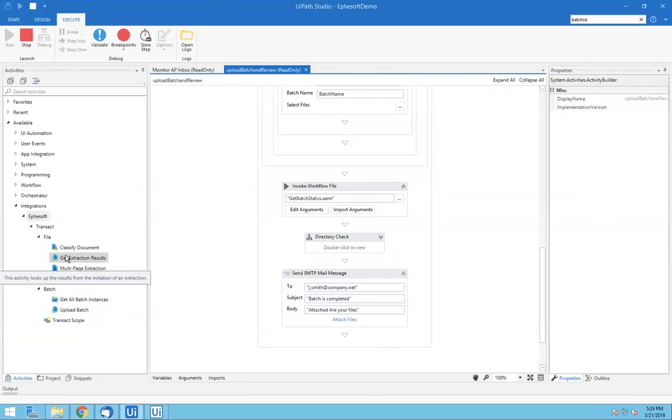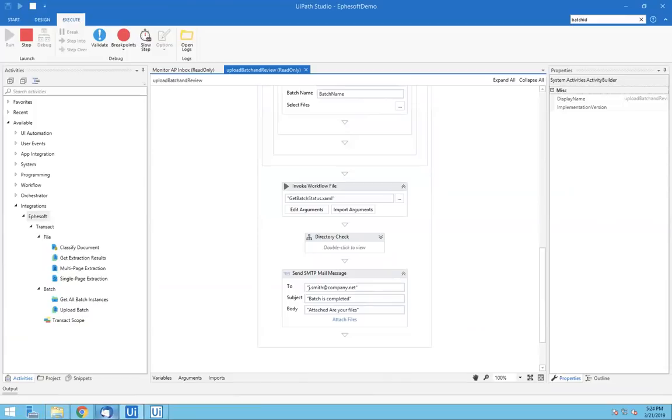Now we have a number of activities within UiPath that we can use. We've also got a visual business object in Blue Prism. And for any other workflow or robotic tool, you can actually just link into our Swagger-based web services, hook in and upload files that way as well, okay?